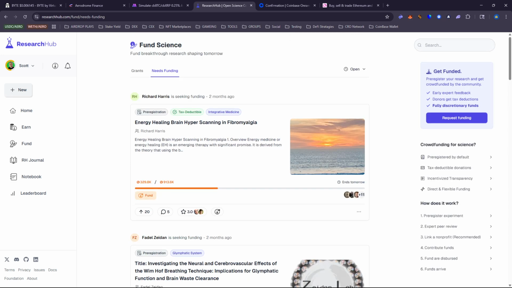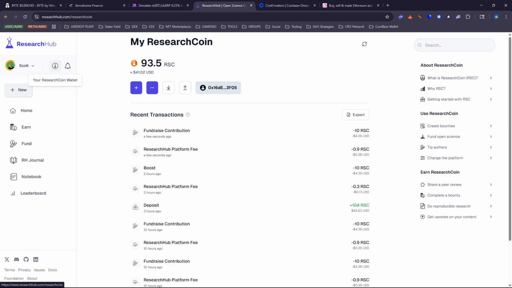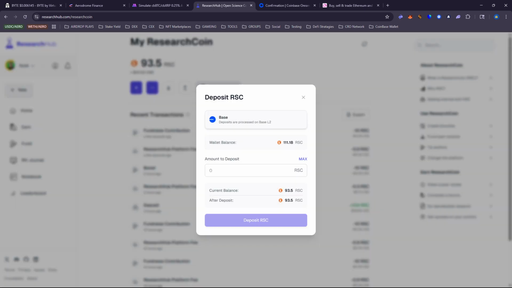Also, I did forget one thing, so that's the easy part. The other part that you want to do is after you create your profile, go to your Research Coin wallet. Because you can't just connect a wallet like you typically would do on Aerodrome or Uniswap. You actually have to link your wallet and then deposit your Research Coin. It'd be a nice feature if there was just a donate connect wallet, that way, if you didn't want to do the whole profile and all that. So I've just sent in some of that feedback.